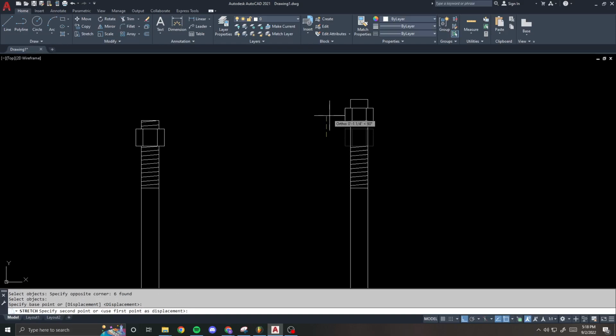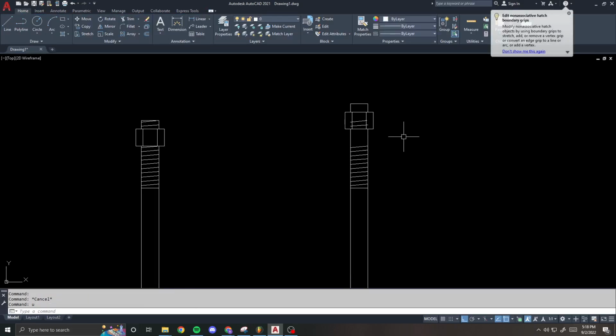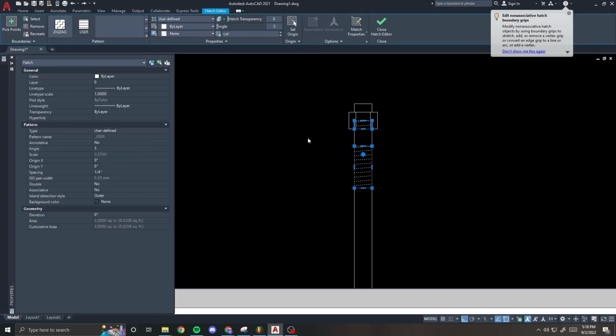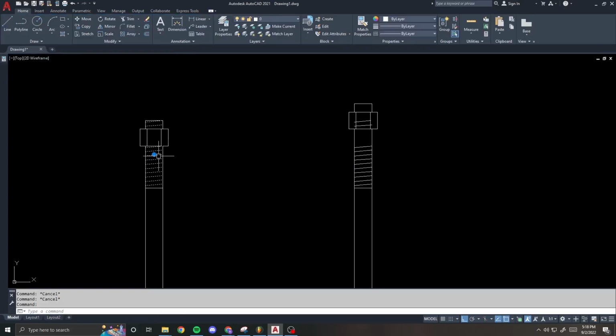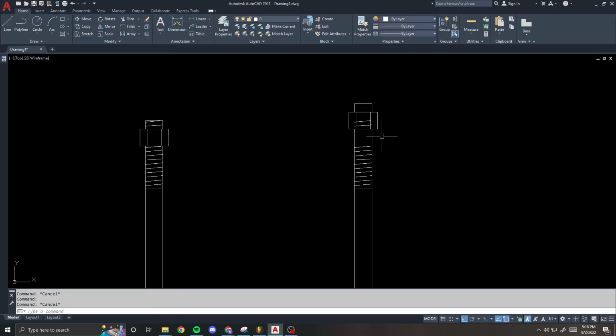So I'm going to stretch this up 1 inch, and tell me this was associative. Let's open my properties menu up, because that should have adjusted. Annotative, no. We told it to do associative. It says yes.